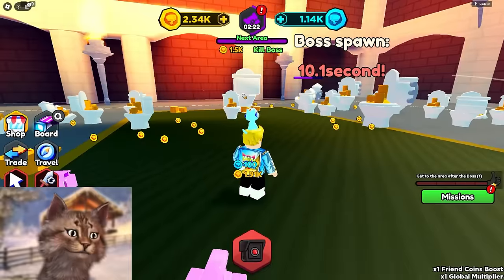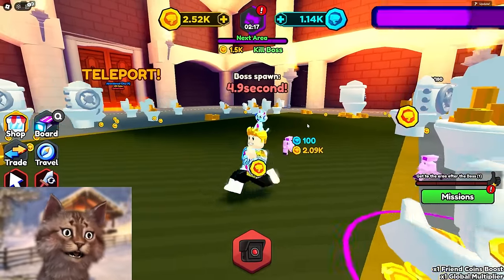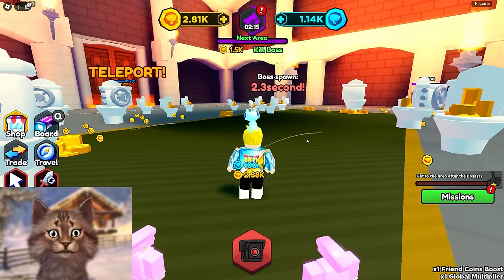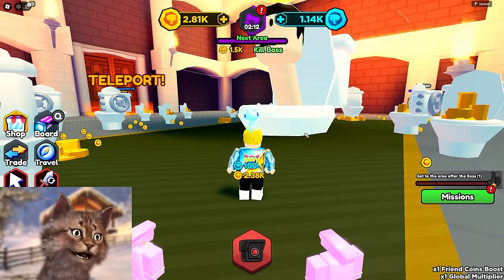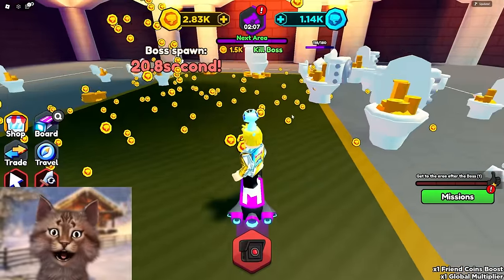They might be a little bit too powerful for this zone. Like, this is crazy. Let me wait for the boss to come back. I'm probably gonna destroy him again. I'm just gonna click him. Ready? Here we go. Boom! And he's dead. And he's dead just like that.